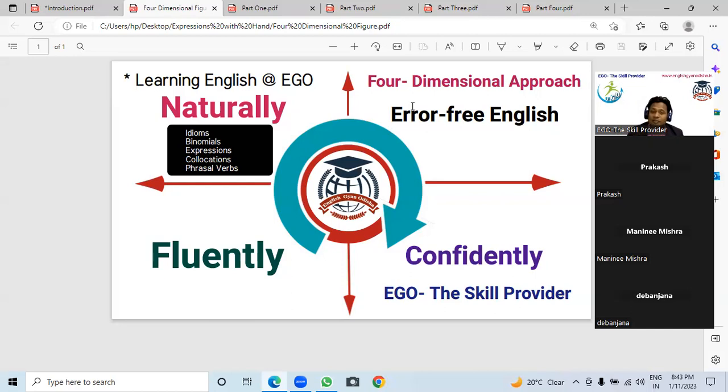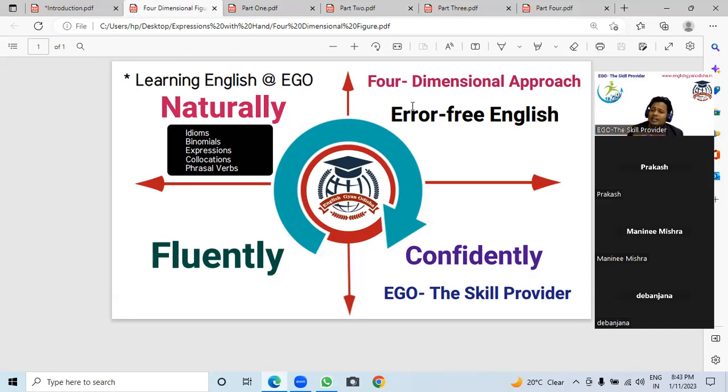And the fourth one is very important, my friends: you are supposed to speak English naturally. Normally it's not a joke, most of the time the fourth parameter everybody is missing out. Everyone says, sir, I will confidently say I speak fluent English, but what is natural English? Let me give an example. I'm sure you are not thinking a lot.